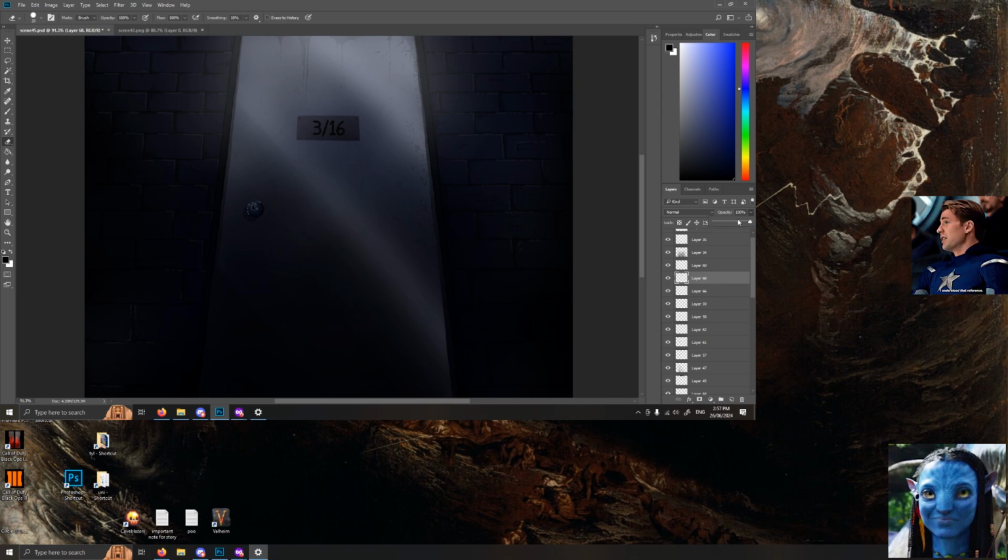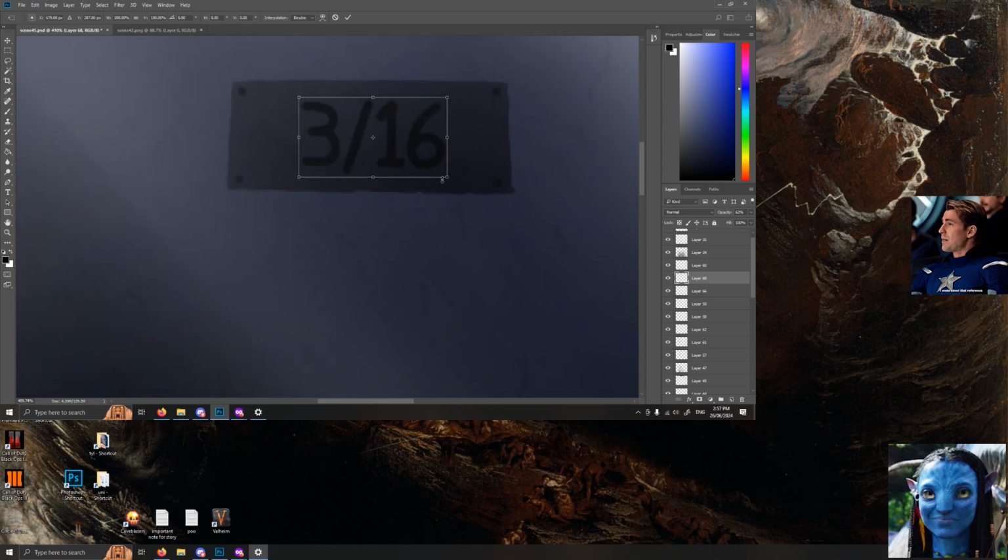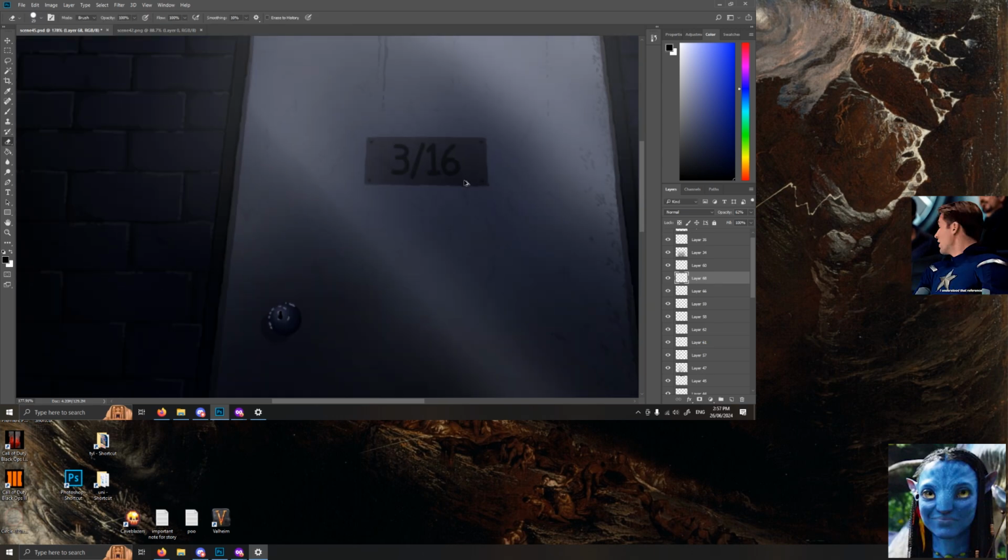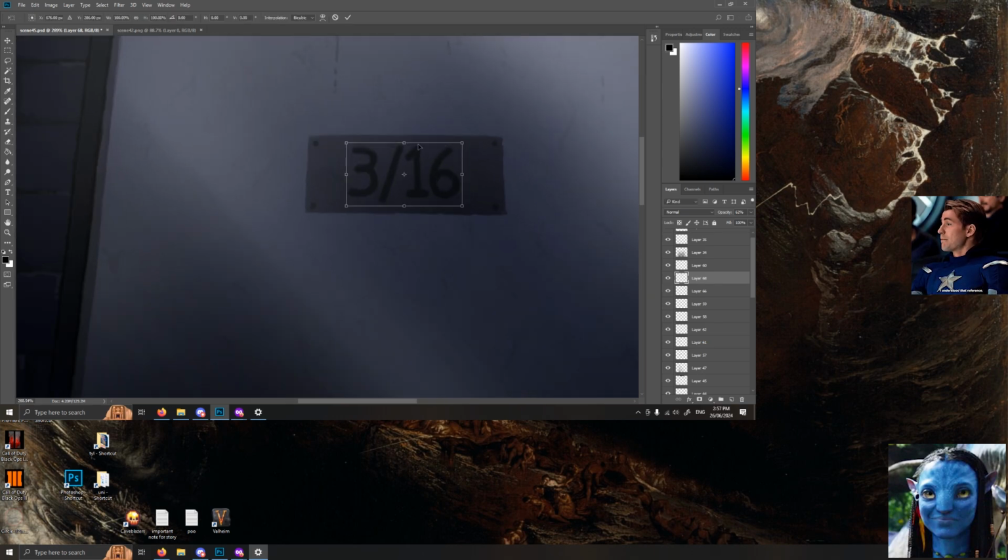If we just lower the opacity, yeah, to that, and then squish it just a tad, so we'll expand it, and then Alt click like that, and then like that. That should be perfect. Or maybe like.